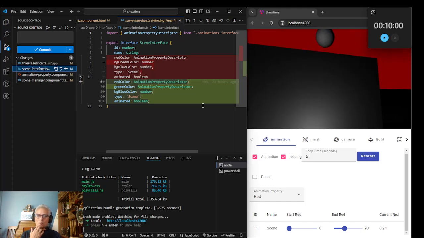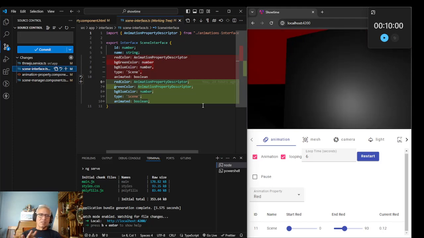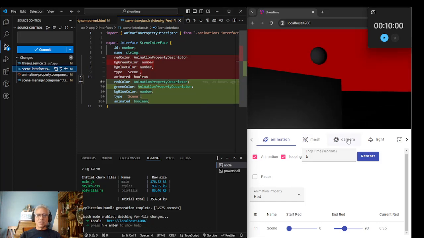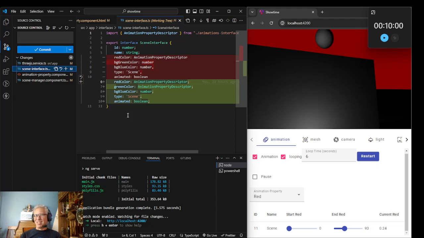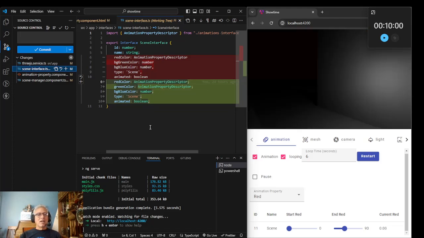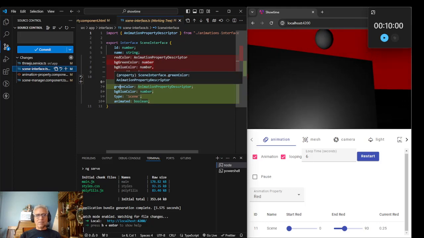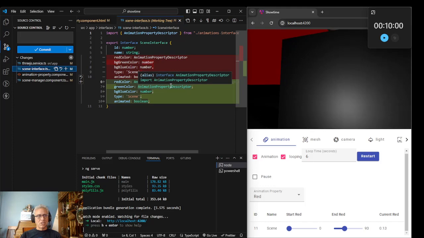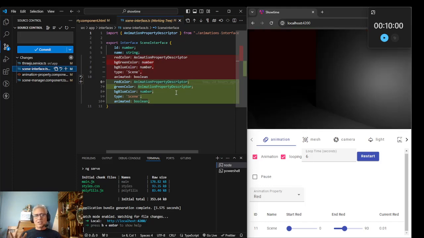I was hoping that the TypeScript and being able to go between the different mesh colors and light colors would be easier. I don't know. I'm starting to think it probably won't be. But since I already did it for red color, I went ahead and did it for green color. And then I also converted it from a number to an animation property descriptor, which breaks about 20 lines of code.